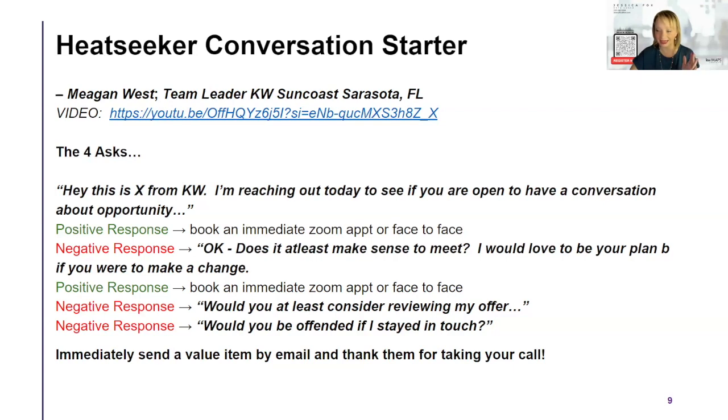She made 9 dials and set 6 appointments. Now her personality is a little different than Beth. And so hers is a little bit more indirect, but she has these questions lined up and she's expecting no, no, no, yes. And yet she's getting a lot of yeses earlier than that, but she's positioned herself for 4 questions.